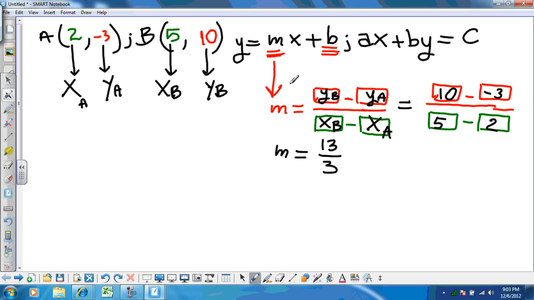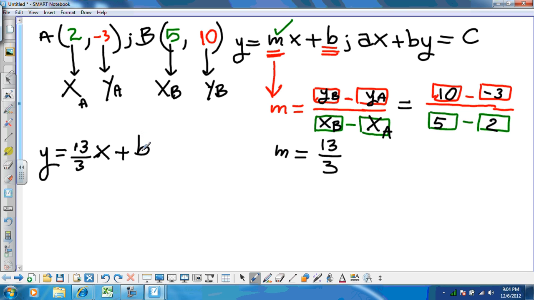And there you have it. So your slope m between those 2 points is equal to 10 minus -3, or 13. And the difference in x will be 3. So the slope is equal to 13 over 3. Okay? So then we can go back and write this same equation here, y equals mx plus b, in the same format, but we already have solved for the m. So we can just give it a check mark because we already figured out what the m is. We need to find out what the y-intercept is.